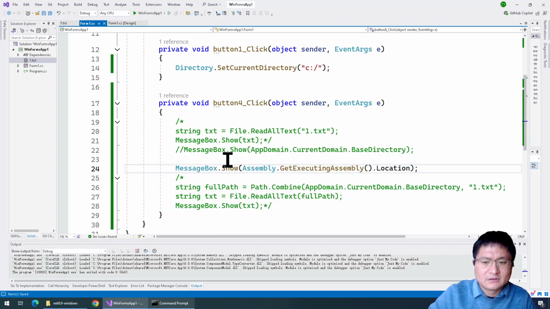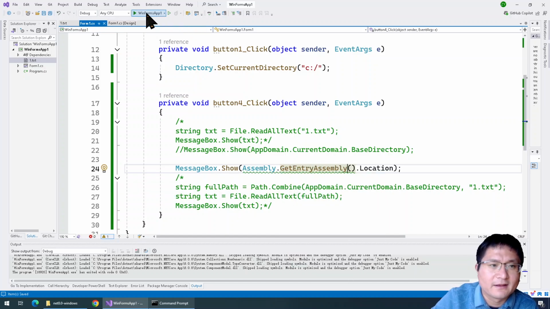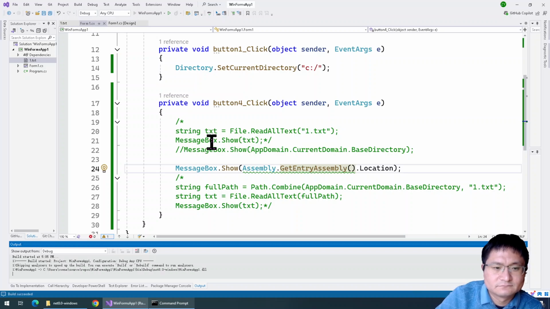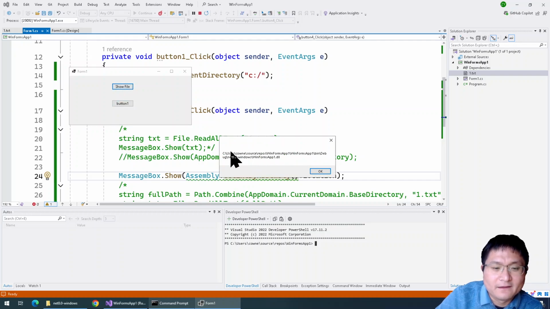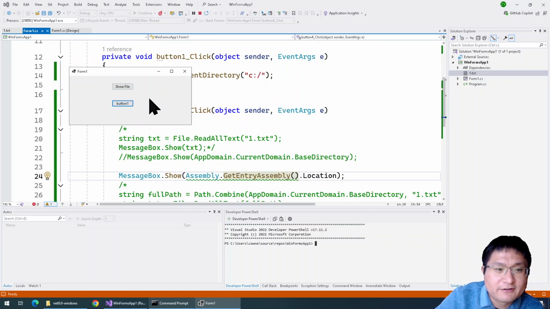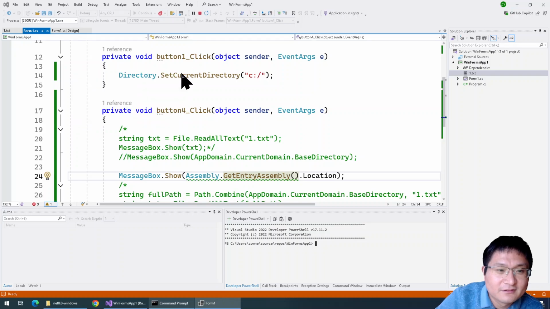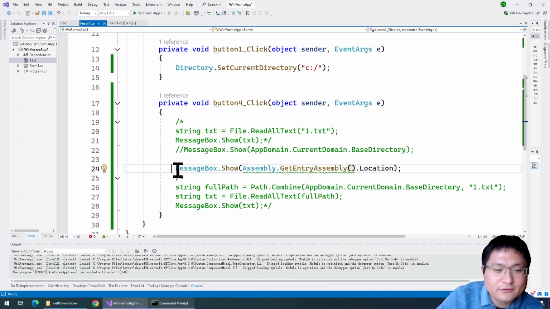Yes, it is the full path of this file, and you can trim the file name and get the directory. Let's change the current directory. All good. Launch from another directory. All good.